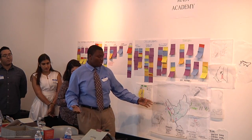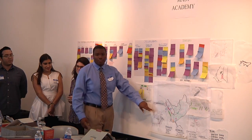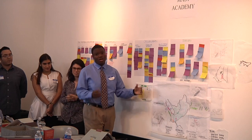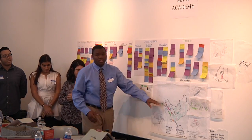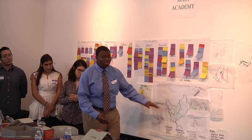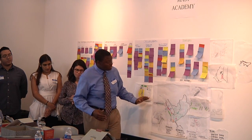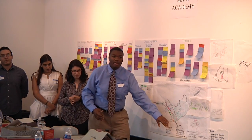So what we came up with: ferries. Let's make use of what we already have in Miami-Dade County. In the Port of Miami, there is a ferry system. And at Coconut Grove, the City of Miami Hall, there are docks where you can have ferries. And Mercy Hospital. So we can make use of that for evacuation or just transit on and off the key itself, so that it would essentially alleviate the traffic on the main highway.